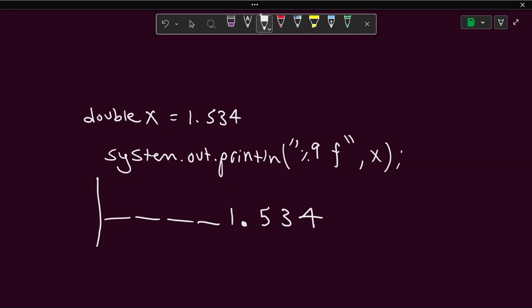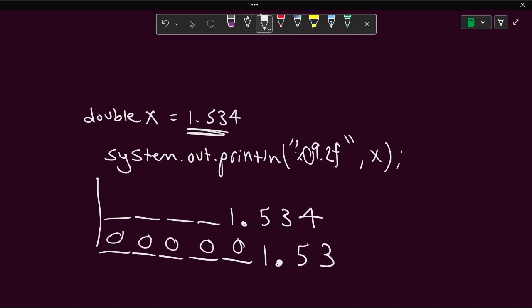If we do 9.2, then obviously it's just going to be these portions. All right, just like that. And furthermore, you can actually get rid of these spaces and pad them with zeros by doing this. So you would do %09, and it will replace all of these with zeros. Okay.